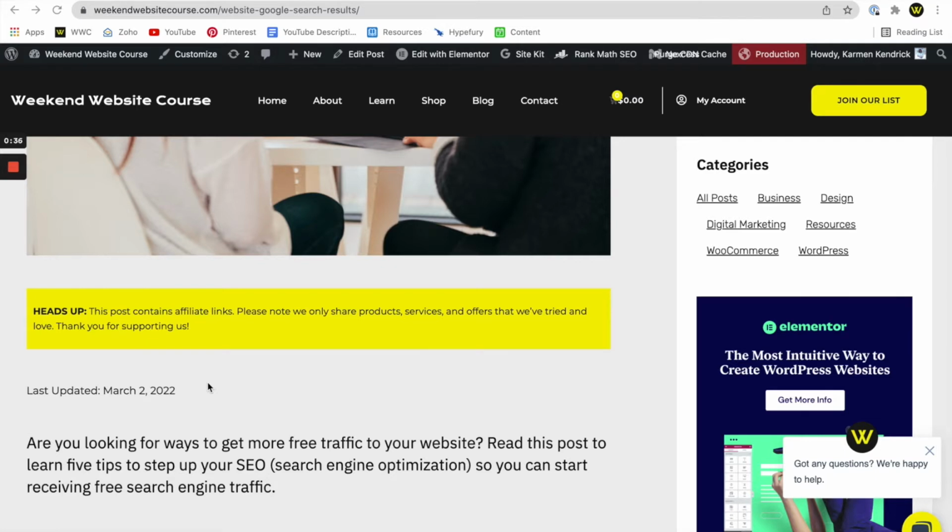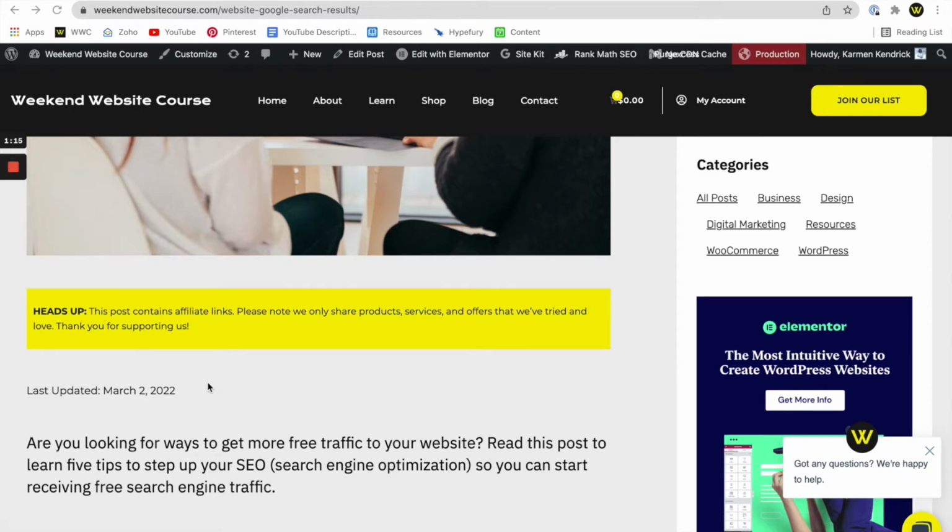Now, why is this even important? Have you ever Googled something and there's some dates that come up? Right now it's currently March of 2022, but you're looking for this topic and you see someone that has a recent blog post date from March 2nd, 2022, and then you see another article that's from maybe 2 or 3 years ago. So you're most inclined to click on the article that's been updated most recently. So that's just one of the examples why the last updated date in a blog post is important, because people are going to want to see the most updated information about an article, especially if they're Googling things.